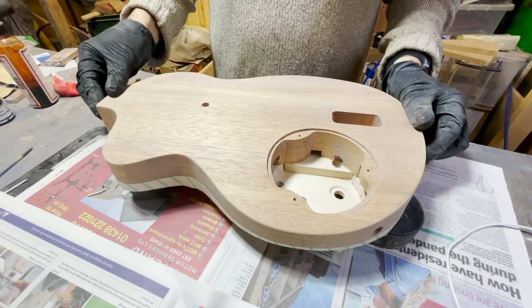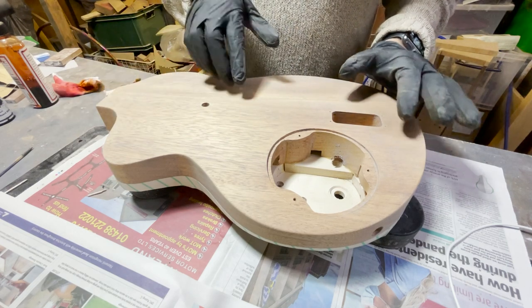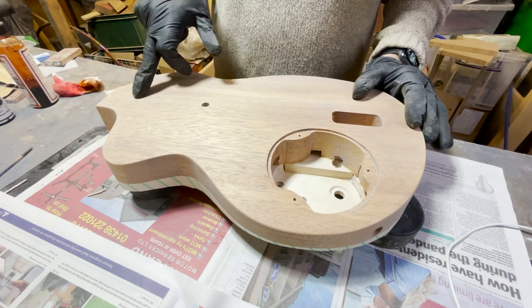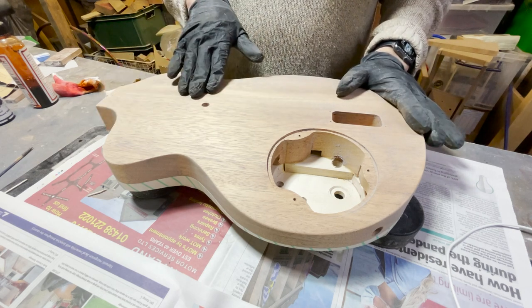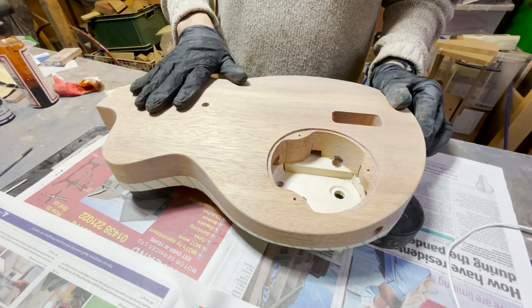What I'm trying to achieve is to have a mahogany back look as if it's got fairly black speckles in it where the grain is, but then a sort of an orangey brown colour, because I think that will match quite well with what's going to go on the front.